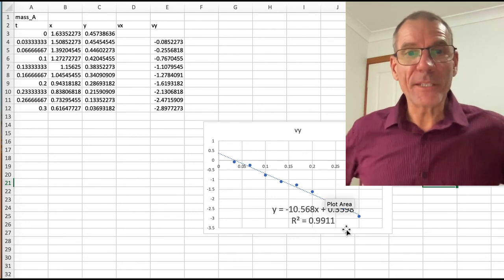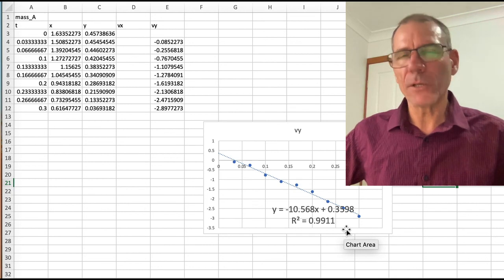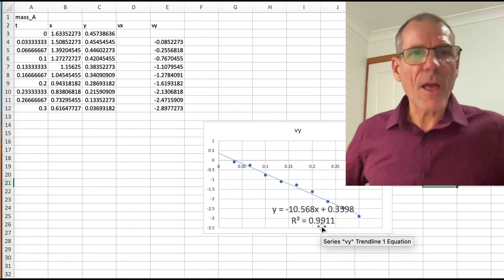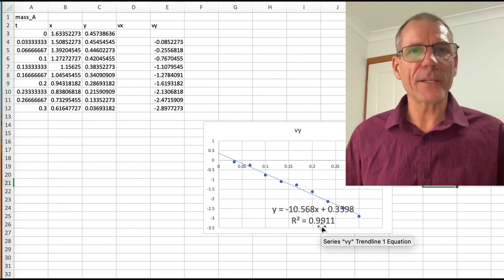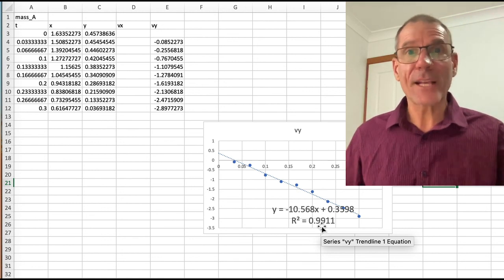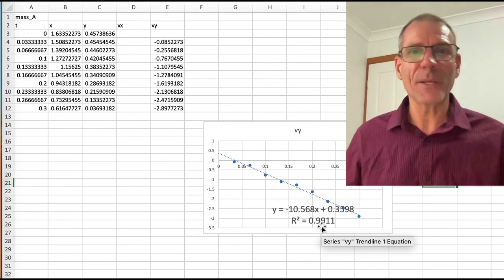But look at our reliability, 0.99. So there are some validity issues with my video. Vertical's not exactly vertical. But my reliability is not too bad. So it's a quick sense check, and then of course there's all sorts of analysis I can do with this data. I can look at what's happening to the X velocity. That should be constant, but of course with drag in the real world it's not going to be constant.